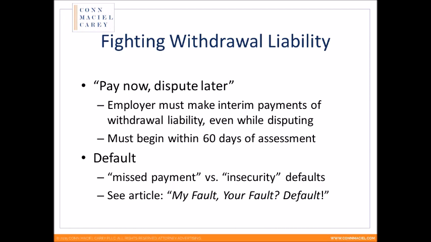Also, you need to know about the pay now, dispute later. Like I mentioned, you have to make the interim payments even while you're disputing the assessment. Those have to begin within 60 days. And then there's this concept of default, which, again, you can email me about. I've written an article on default. It's a short article and lays out some of this.